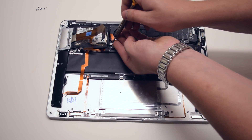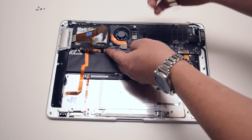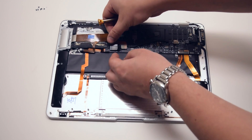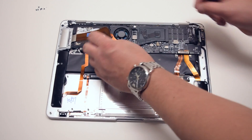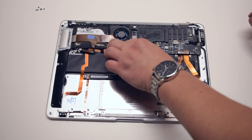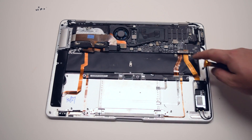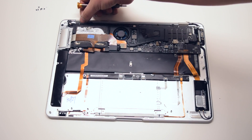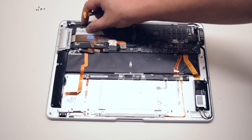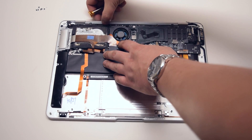We can now re-secure the hard drive bracket and the hard drive bracket screw. Now reconnect the USB to the logic board as well as the hard drive cable. Go over all the connections making sure that they're tucked in — sometimes the iSight camera cable needs to be tucked into the hard drive bracket.